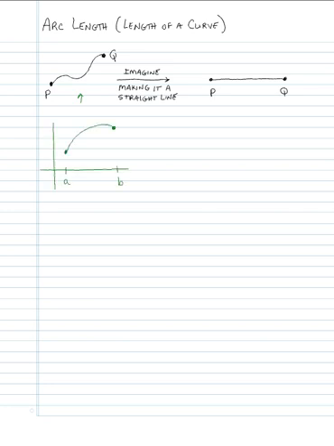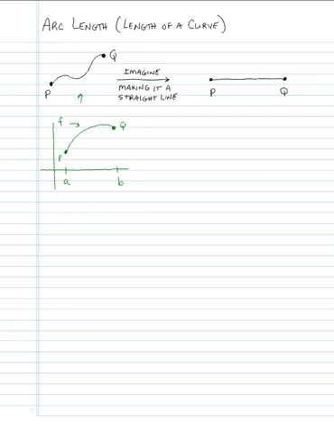Well, as you see here, we have a curve. We'll say we want to measure the length of the curve where we're starting at point P and ending at point Q. And of course, the A and B represent the x values from the beginning of the curve to the end of the curve. Now, the curve is going to normally be given to us in terms of a function. So let's assume that that is the function f from x equal a to x equal b.